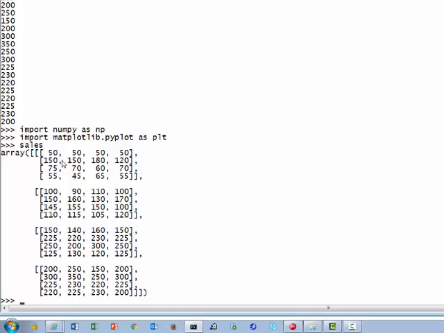First, for plotting, we need two things. We need an x-axis, we need a y-axis. For the x-axis, we want the product numbers 0, 1, 2, 3. Well, we can simply say x equal to np dot array, and here we put 0, 1, 2, 3.